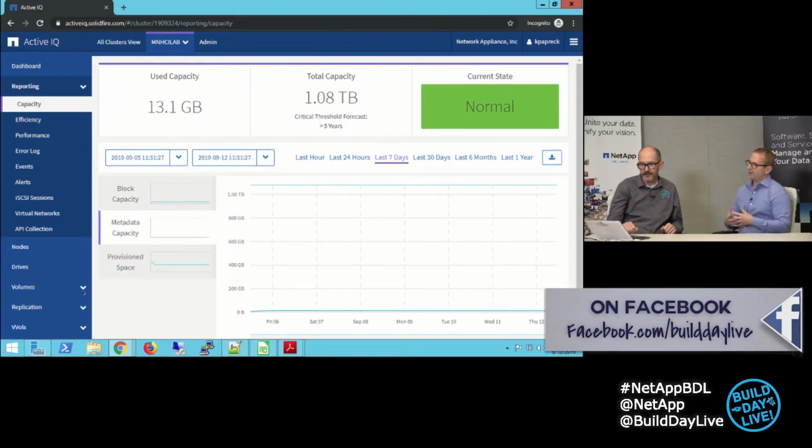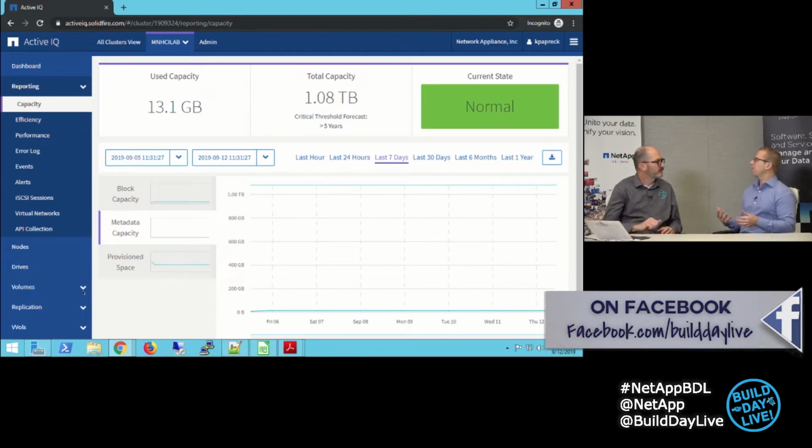And when customers ask me, so when do I have to worry about metadata capacity? Our architecture is always on thin provisioning, deduplication, and compression with zero performance loss for those. Now, if you're getting extremely high efficiency ratios, that's where metadata may start filling up. And we've had it where we can define more metadata if we needed to. We could add that second node in. I've seen that in the past, but it doesn't come often.